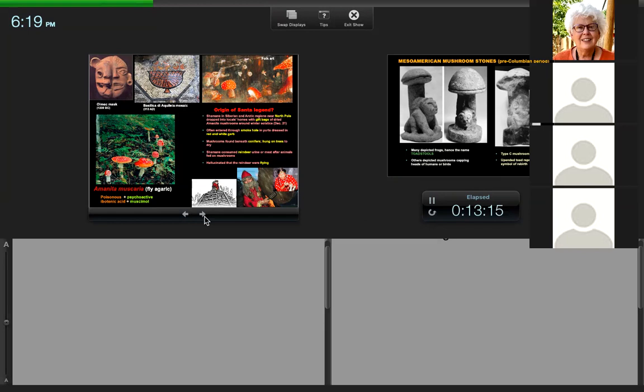Okay, and this fungus is very, very widespread and very, very common. It's poisonous in the sense that it produces this ibotenic acid, which can cause diarrhea, vomiting, but it won't kill you. Okay, if you boil the mushroom first, that inactivates the ibotenic acid, and then you can eat it without any problem. And they're very good eating once you boil them. But it also contains a psychoactive compound called muscimol. Okay, and so it also has hallucinogenic properties.